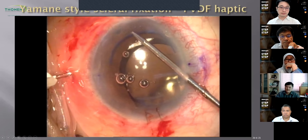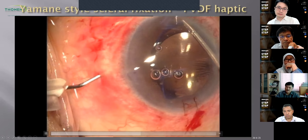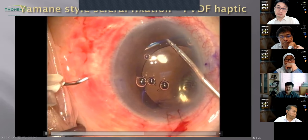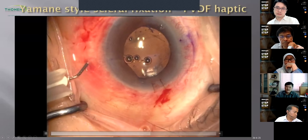This step is to slide the first haptic into the half of the needle. Actually, it's not too difficult. The second haptic is more difficult. So you can either push your needle or pull the haptic into the half of the needle, and then you gently again in a horizontal manner.